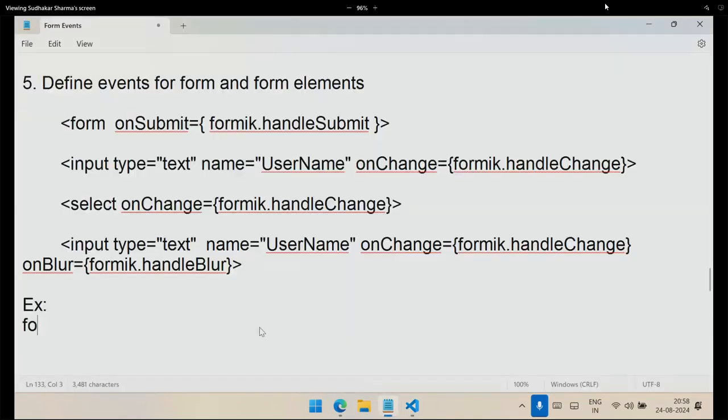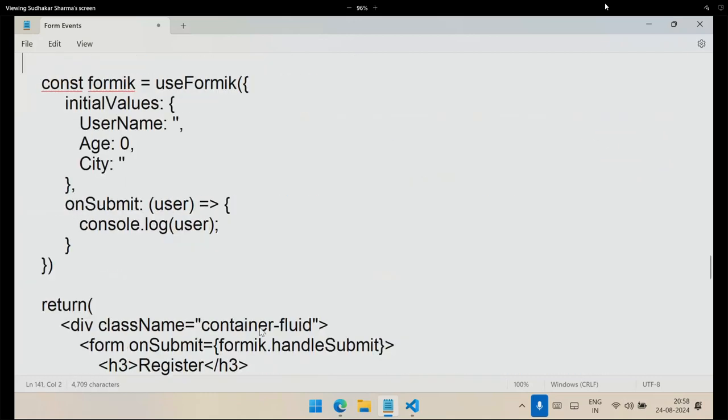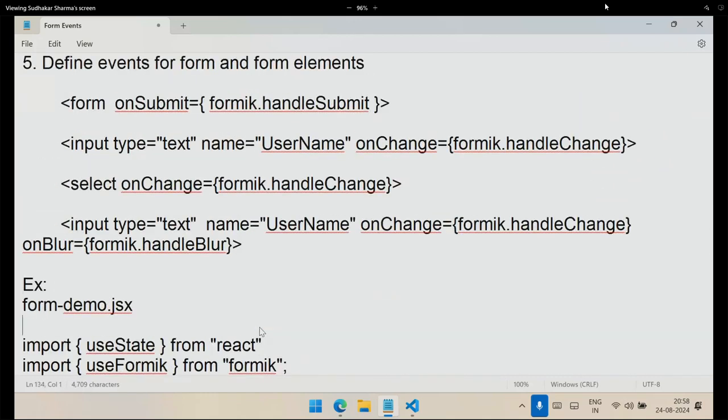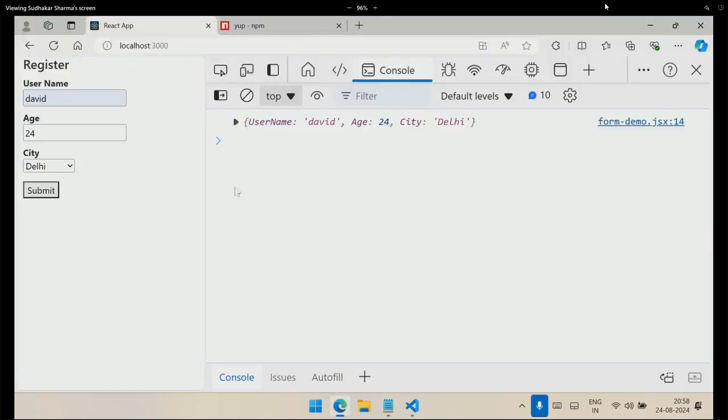Same, I am giving it the name form demo dot JSX. This is the Formik example we have. So this is the actual way and the shortest way of dealing with the form, but you have more smaller, simple concepts also. Now the question here is how you validate the form. We designed a form and we are able to submit the data from the form. Now remember, radios, checkbox, for everyone it is the same concept.